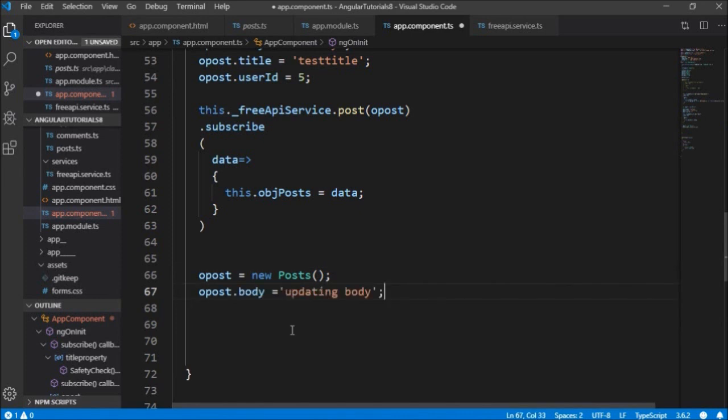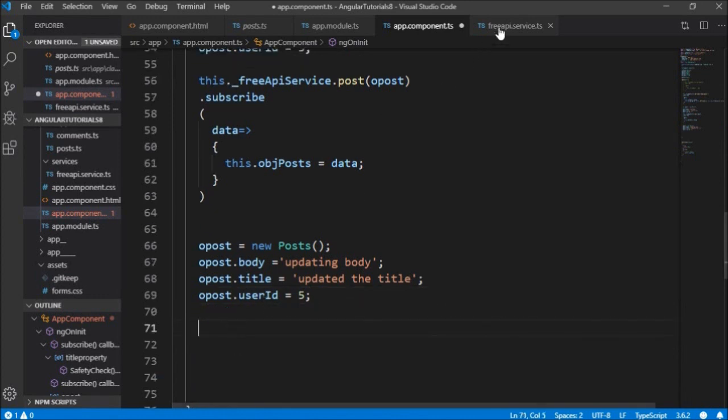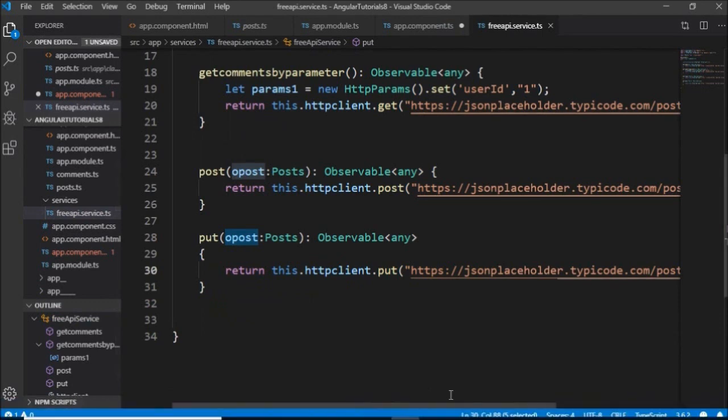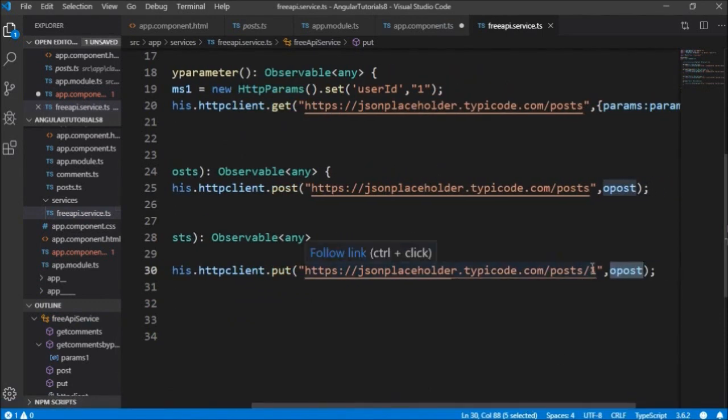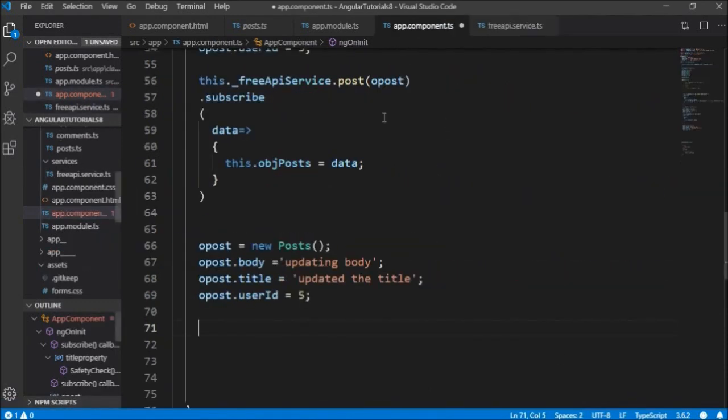oPost.body equal to updating the body, and we'll update the other fields like oPost.title equal to updating the title and oPost.userId equal to 5. As you know, we are going to use the put method with id 1, so here we are just updating the fields of that id.